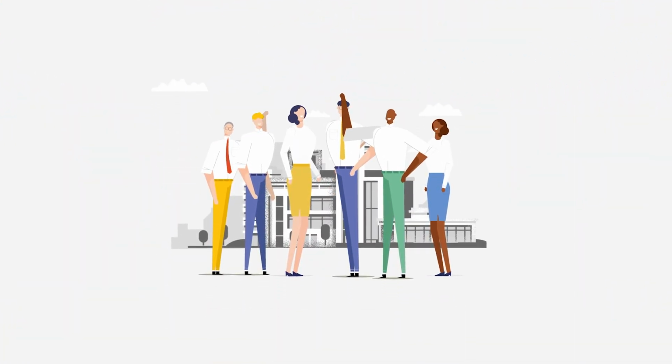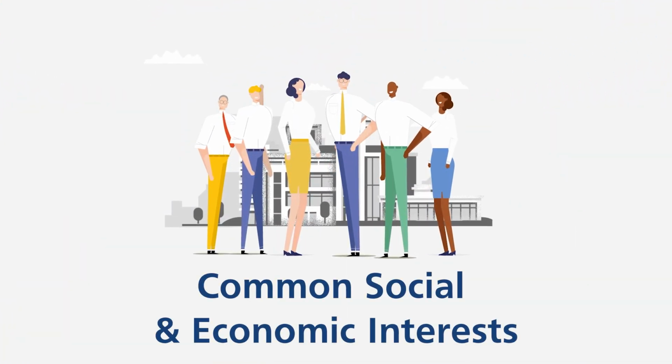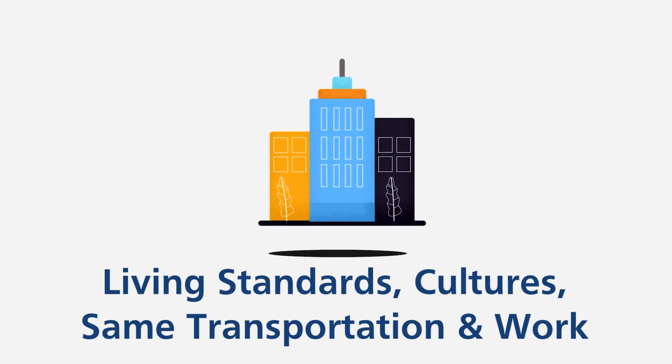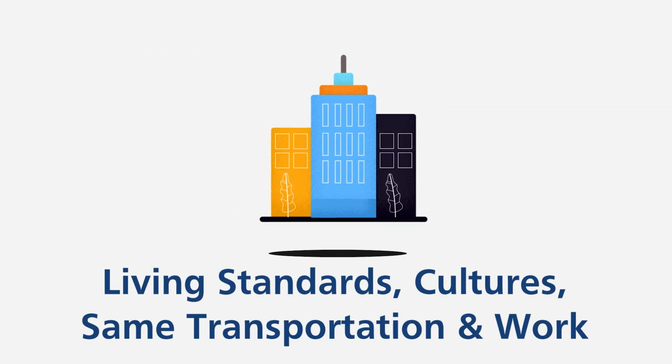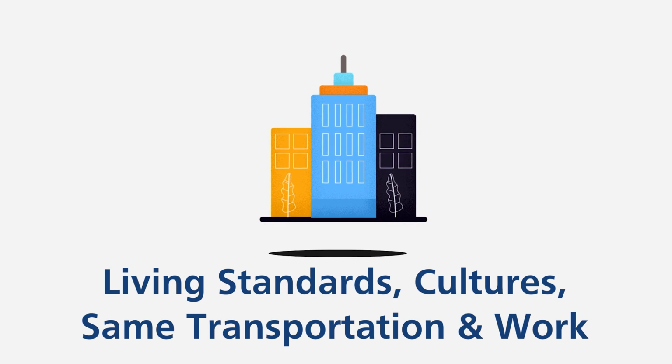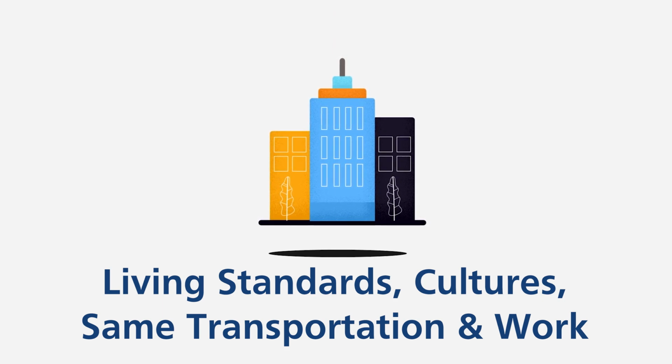Communities of interest are defined as a concentrated population which shares common social and economic interests that should be included within a single district for purposes of its effective and fair representation. Examples include areas in which the people have similar living standards, similar cultures, use the same transportation systems, have similar work opportunities, belong to the same school district and/or water district, or have access to the same media.